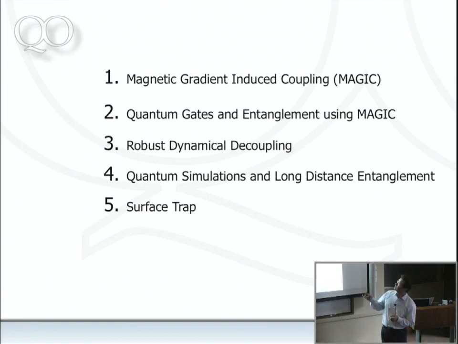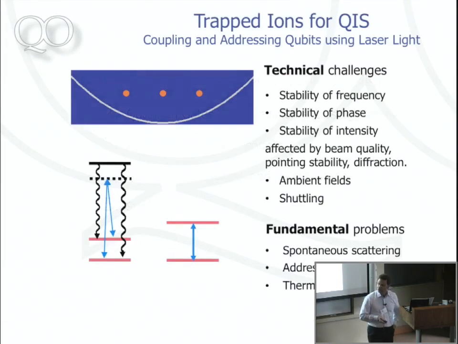And then I'll go on to show you some novel ways of doing dynamical decoupling to extend coherence times of single qubit gates, but most importantly of multi-qubit gates. And then I will go on introducing some recent work on quantum simulations using this scheme and the latest developments in our group using two-dimensional ion traps. Okay, so that's the plan, and let's start with the first topic.